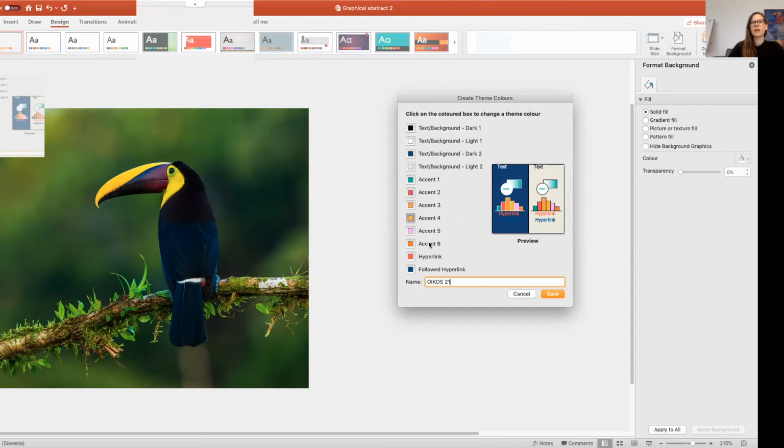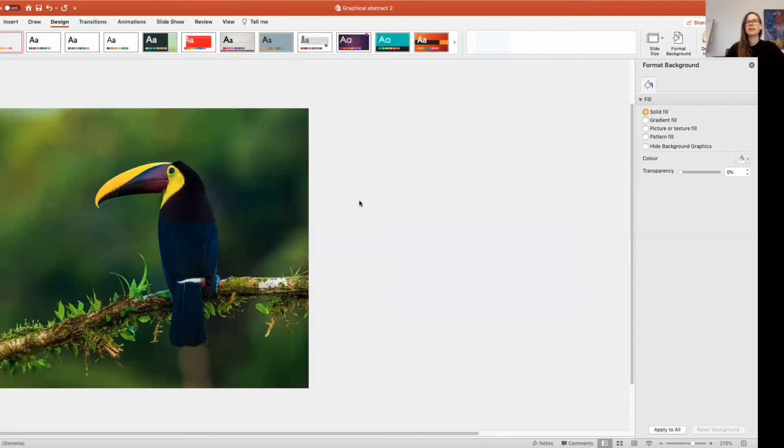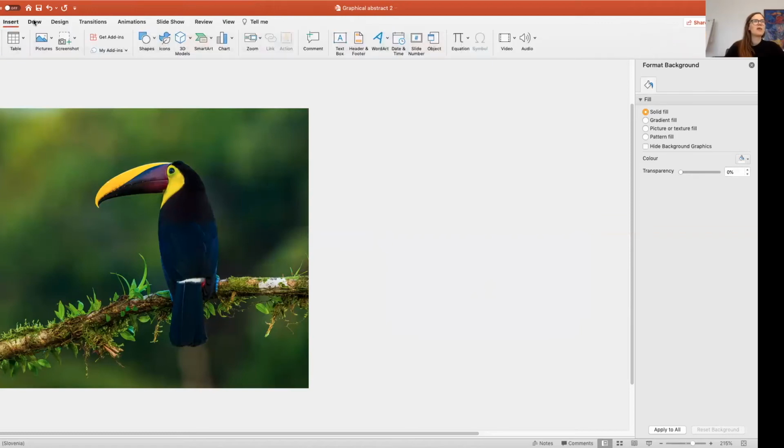Usually it works if you click on it, and then I would just select the colors and preset it. But for some reason I can't do that now. I'm not sure why. Anyway, that's one way to go. But otherwise, let's just draw this birdie.